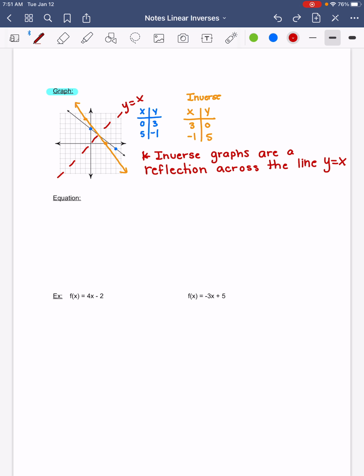All right, so here's the main one. Here's what your homework problems are like. We're going to talk about how to find the inverse if you're given the equation, and we're just going to have 4 little steps. Pretty easy. Step 1: if your function is written in function notation, which means it has a f of x in front of it, then you're just going to first replace f of x with the letter y.